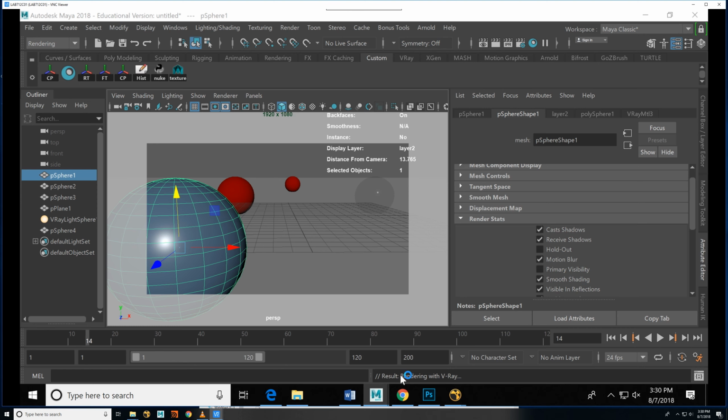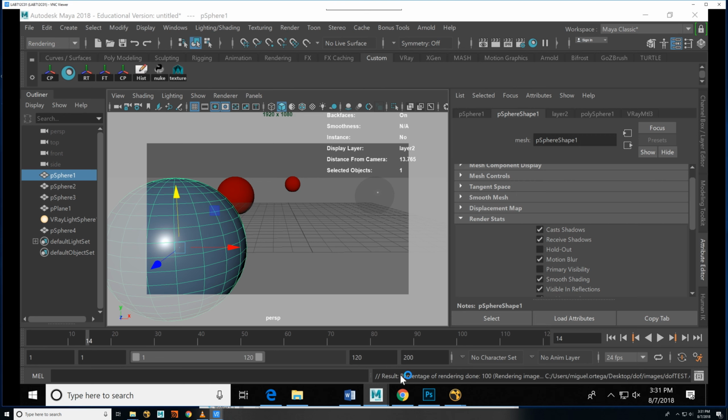Okay, so right now if we're not seeing anything, it could be many things. Always check your alpha first. If we're not seeing anything, it's probably the f-stop. So we come back over here, f-stop, let's set an f-stop of 1. Let's render it again. So you can see we now have motion blur.